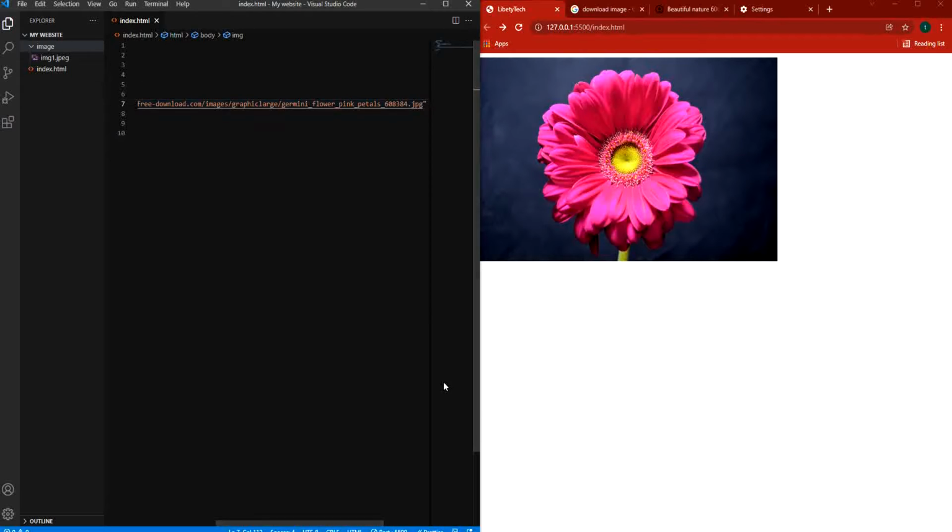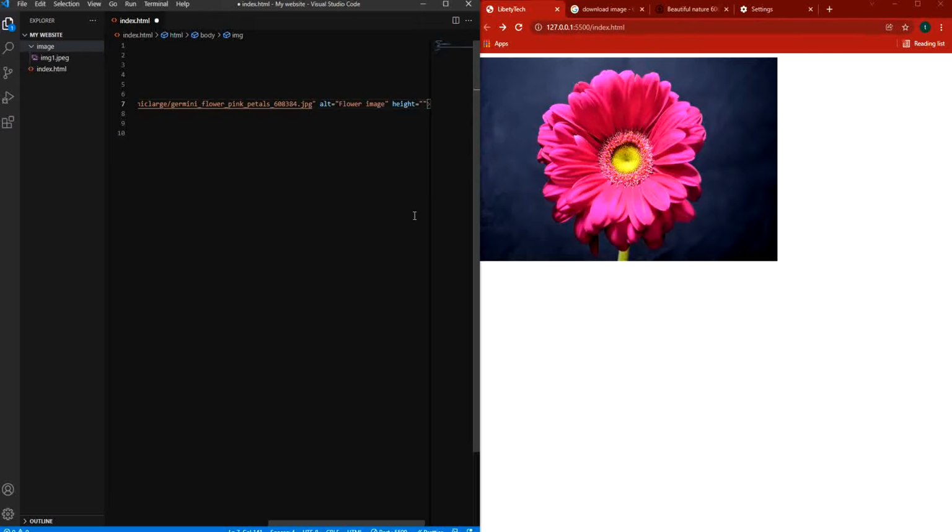So another thing I want to explain here again is the attribute height. The attribute height allows you to specify a certain amount of height for that image.